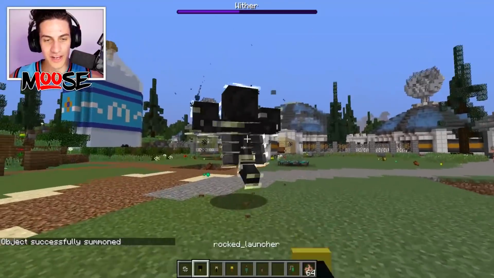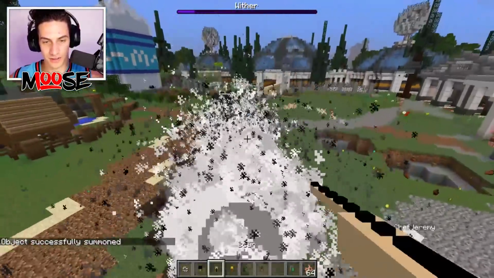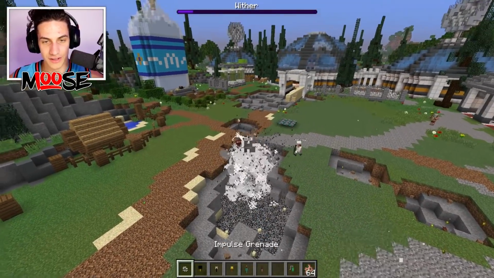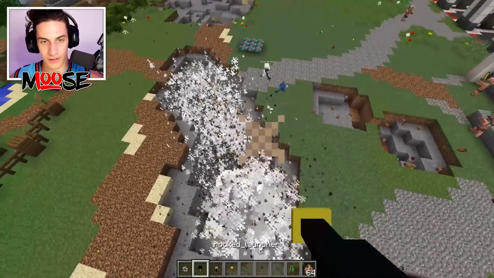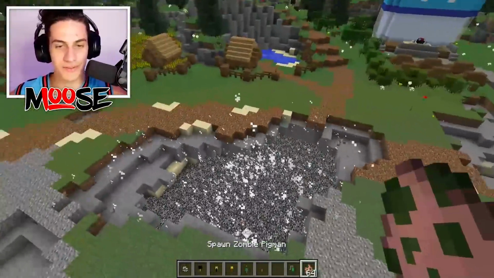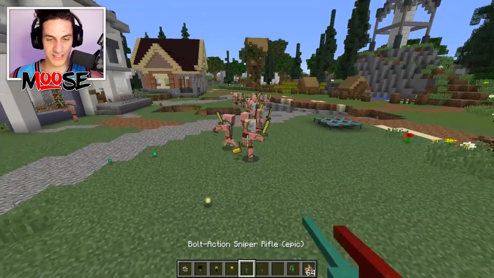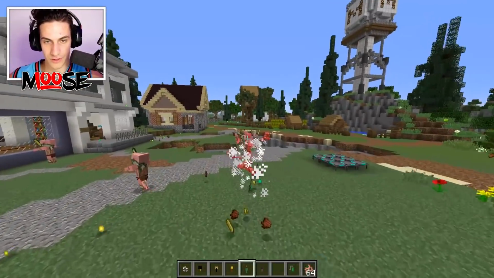Yo, whoa. I can't even hit anymore. Right, let's get him. I got him. Nothing's happening. Why is he not dying? I got him. You got him. Let's follow which zombie pigmen to fight them. Here we go. Check this out. Let's do it.